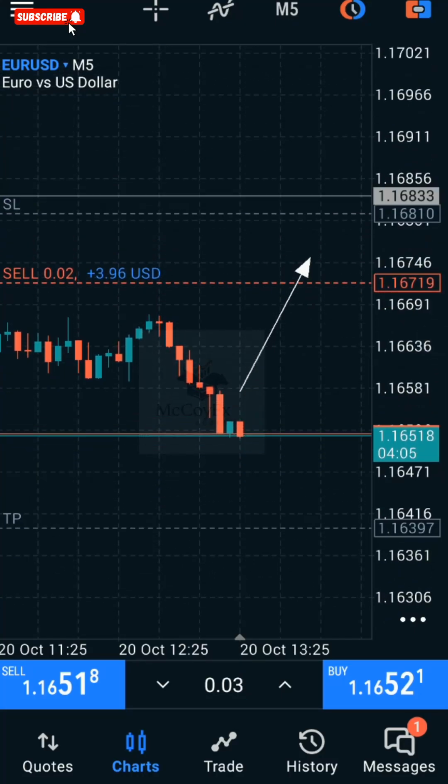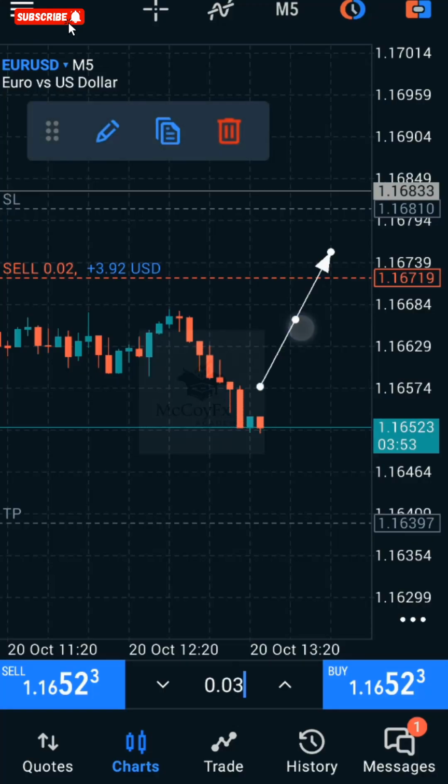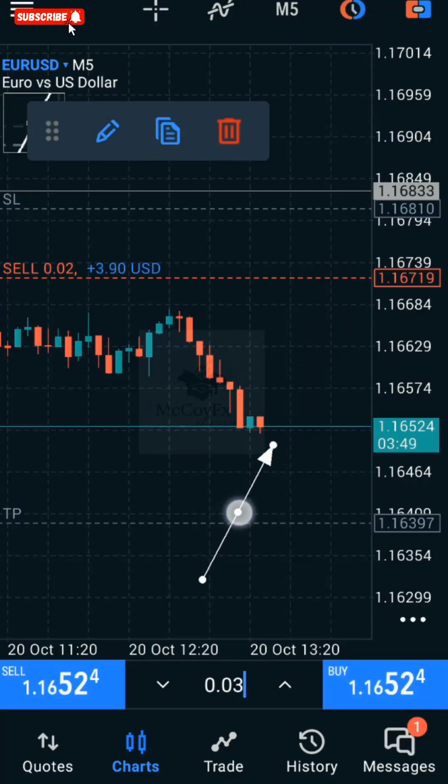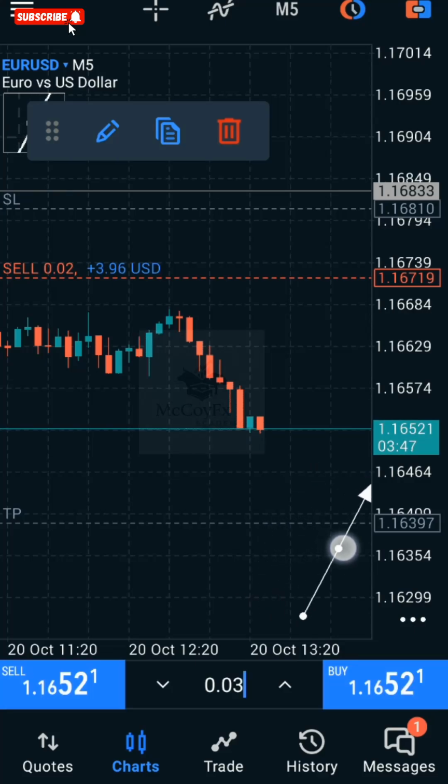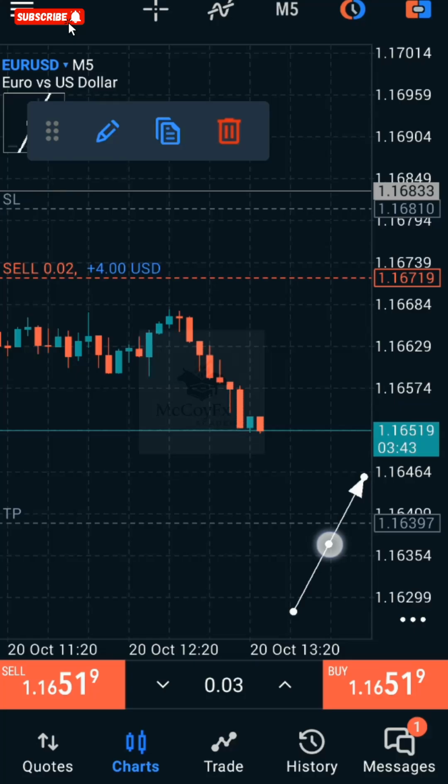Now I'm on MT5. There are also two ways of doing this. First of all, let's say I want to open a buy limit at a particular price. Let's say I want to open a buy limit at this price, 1.16464.